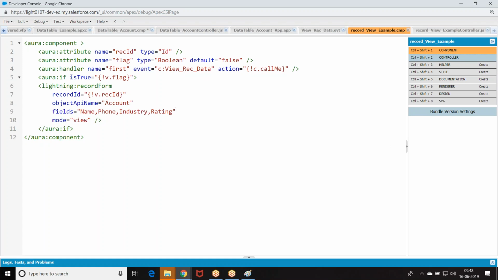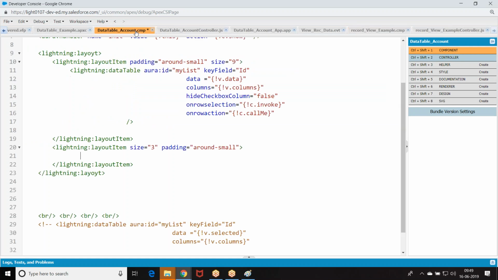Right, boss? Now this component will be invoked. This component will be displayed only when the flag is true. So what I'm doing, go to the component here. This component, second c: recordViewExam.